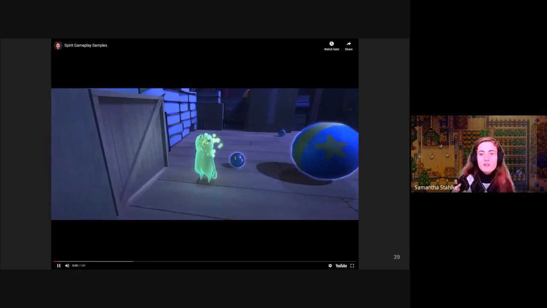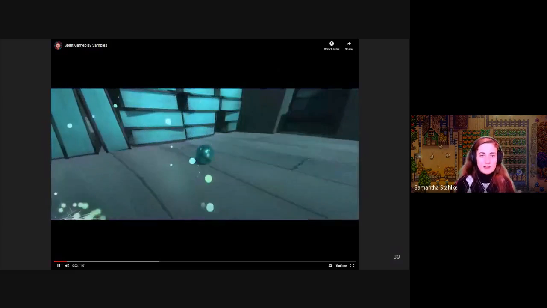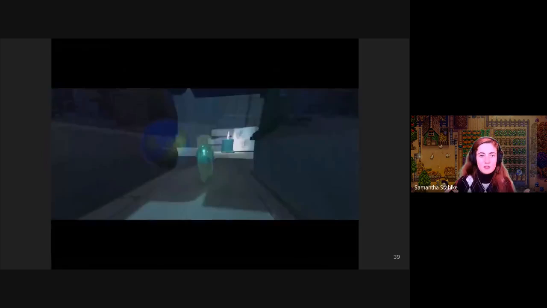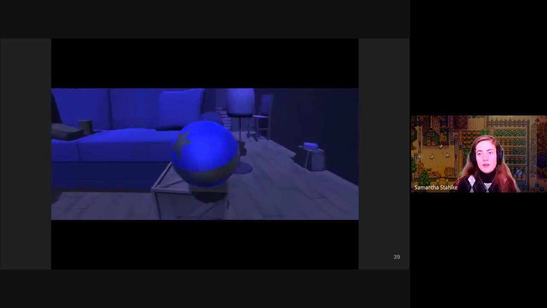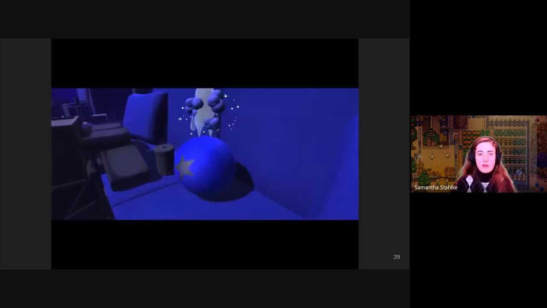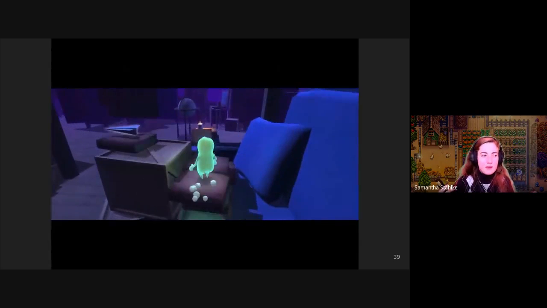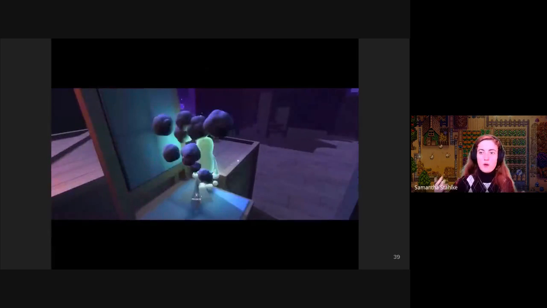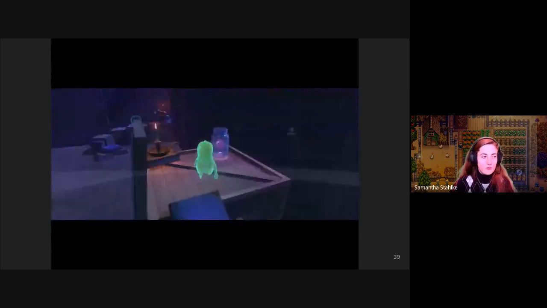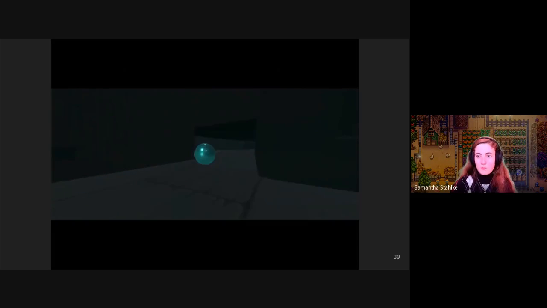So when you're Spirit, you can possess different objects and you can become that object. So if you become a marble, you can dash across the floor and fit through tight spaces. If you become a beach ball, you can bounce around and reach high places that you couldn't otherwise reach. If you become a paper plane, then you can glide around the level, going from one high place to another, soaring through the rafters to rescue your little friends. And we have dozens of other objects that you can possess too.